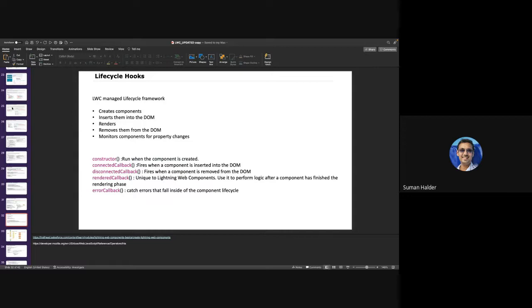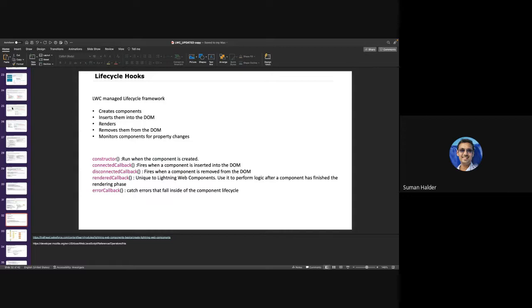And when that component is inserted into the DOM tree, the entire page is a sort of DOM, you can think of, right? Document Object Model, where you have different HTML tags inserted to form the DOM tree.